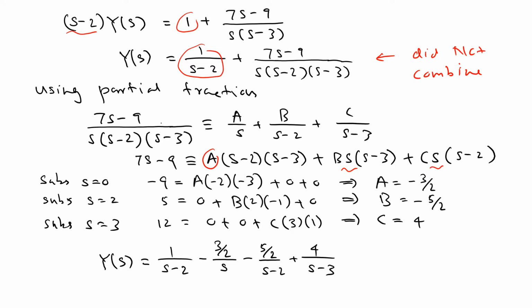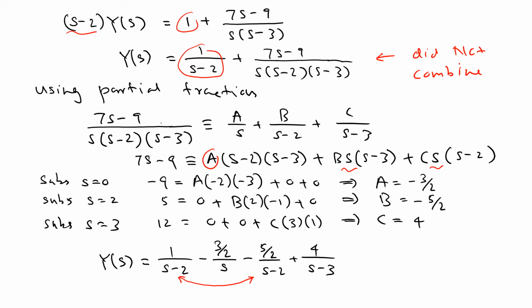Now what you need to do is simplify. You can see these two are the same. So that's the only extra step that you get if you do not combine at the beginning. If you combine, you don't get that because it automatically simplifies inside. But if you do not combine, you need this extra step here.